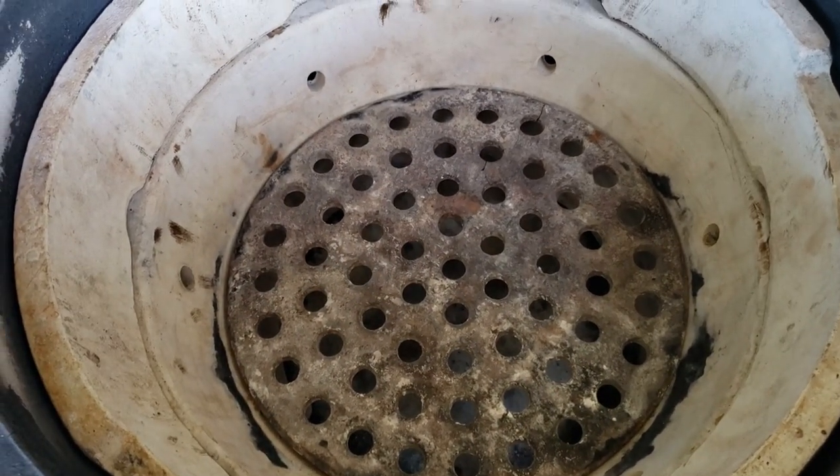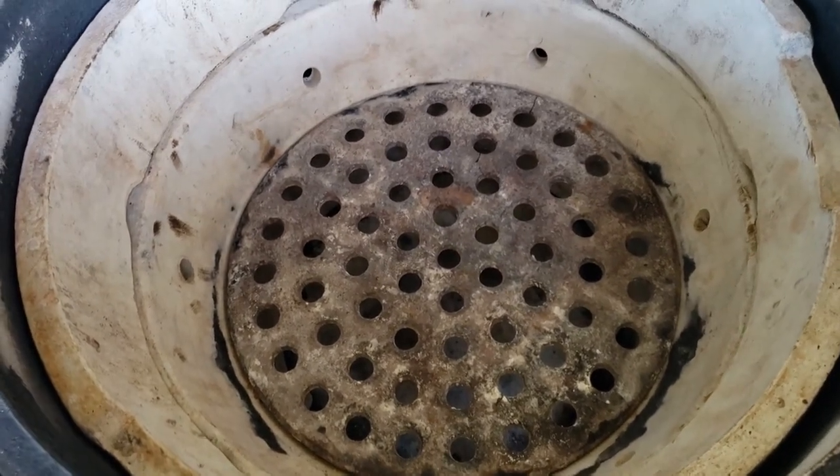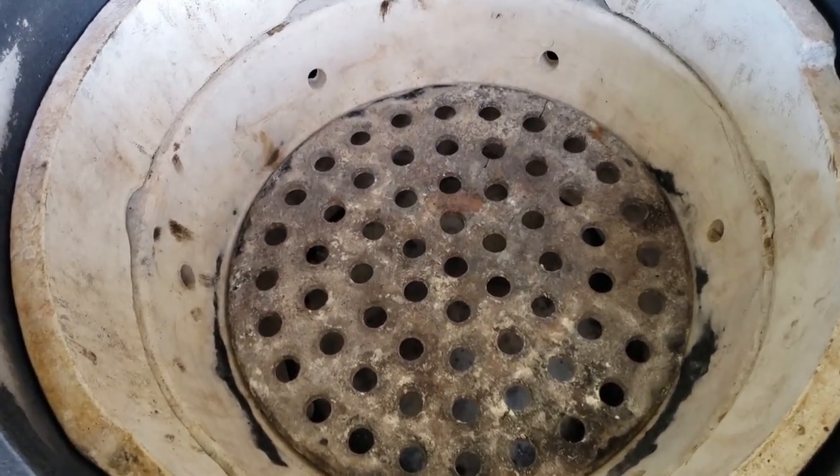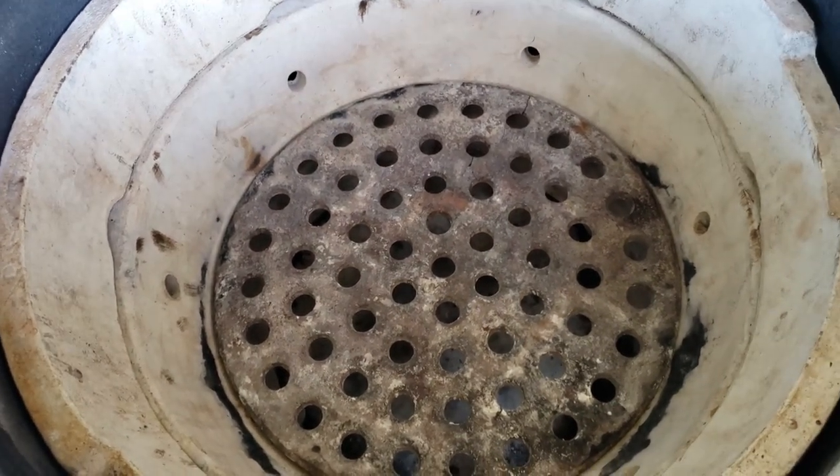It's ready to go. I do this probably once a summer. Don't overthink this. One time a summer is probably good enough, if that. Of course, I'm probably barbecuing more than some people are. Some people barbecue more than I do.